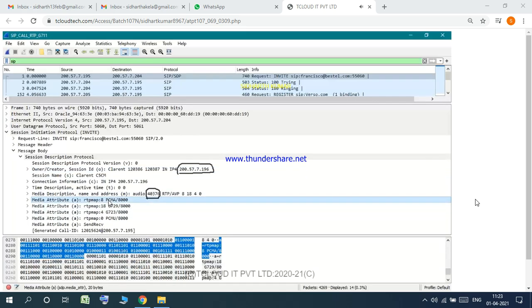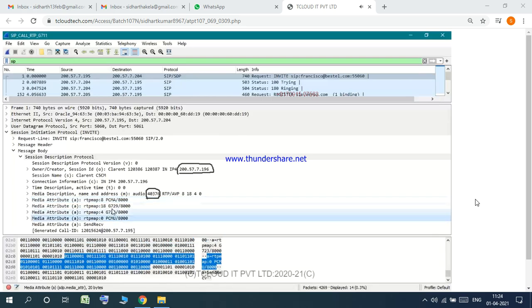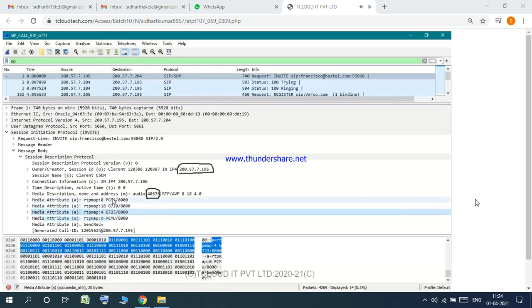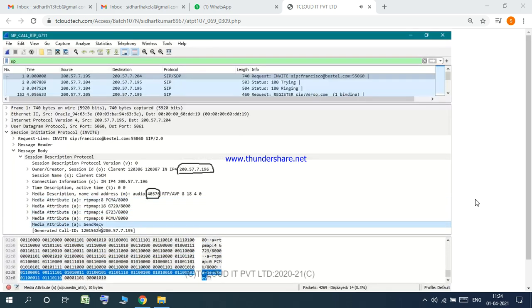What are the different voice codecs I have? I have pulse code modulation, two types of codecs, PCMA and PCMU. And there is a G729 codec available, G723 codec available. These are different voice codecs that are available. It is suggesting that you can pick up any one of these four voice codecs. 8000 here represents data rate. It is 8 kbps data rate you are operating on. The last media attribute, sendrecv, represents that the traffic is bidirectional. It is not a unidirectional thing. I can send the traffic or I can receive the traffic. So that is what the client is proposing.